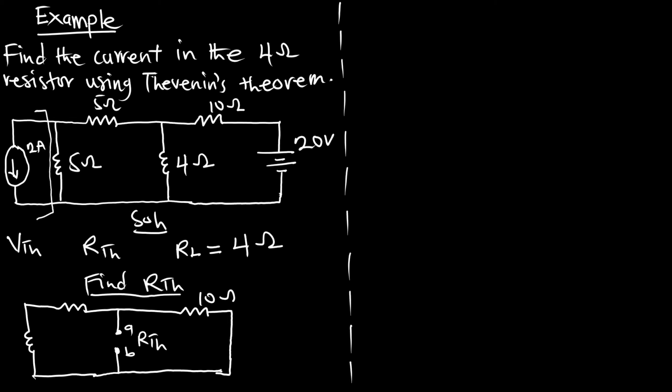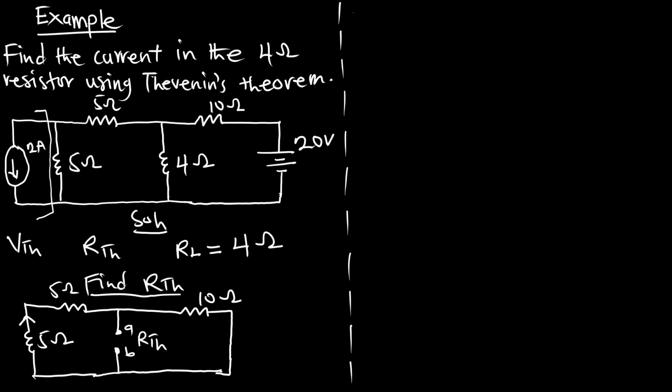This is the 10 ohm, this is 5 ohms, and this is also 5 ohms. Here we are going to find the total resistance in the circuit, and that will be the Thevenin's resistance. It is very simple. If current is flowing through this part, the same current passing through the 5 ohm resistor is going to pass through this 5 ohm resistor, meaning they are in series. And this arrangement is going to be parallel to this 10 ohm resistor. With that idea, let's find our total resistance.